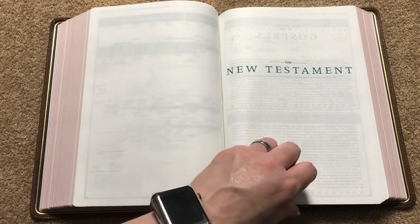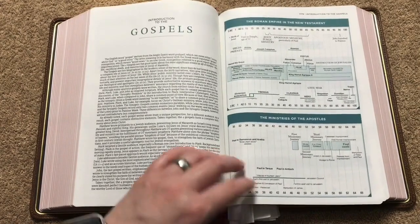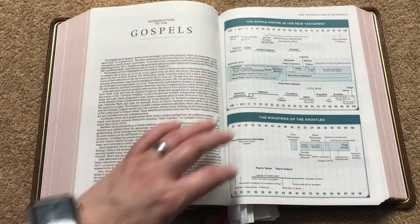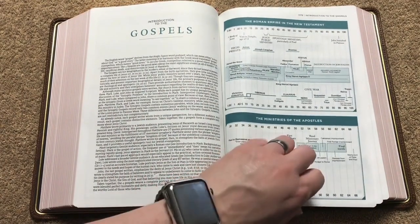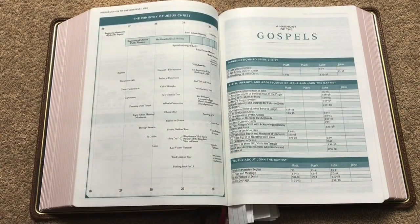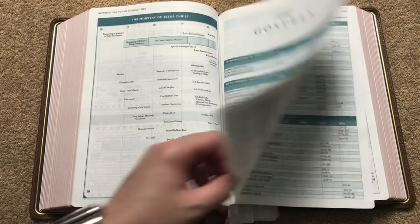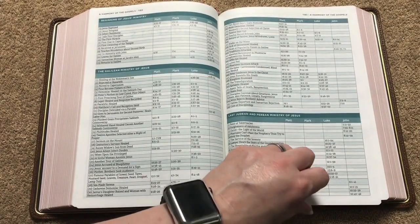Then we get into the New Testament. We'll have an introduction to the Gospels. So all of these charts are just really well done. We'll have a chart on the ministry of Jesus. Then we've got a harmony of the Gospels. I always like it when Bibles have this.